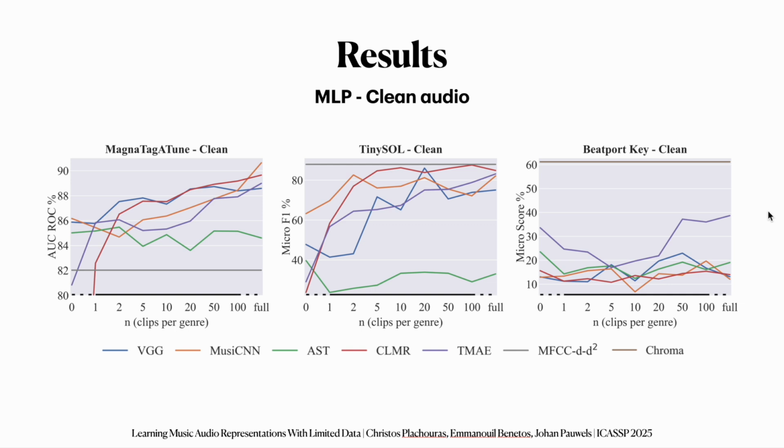This is also the case for Beatport, with even more drastic performance differences between the models and the chroma features. We also don't really observe performance differences when the data increases, apart from TMA, which could mean that the models are not encoding pitch information in an accessible manner, at least, which could be an artifact of their pre-training objectives.